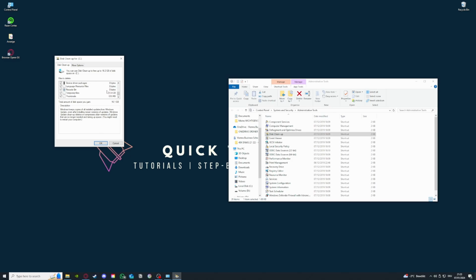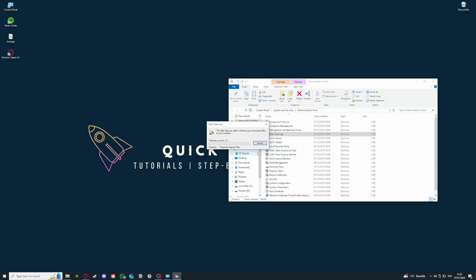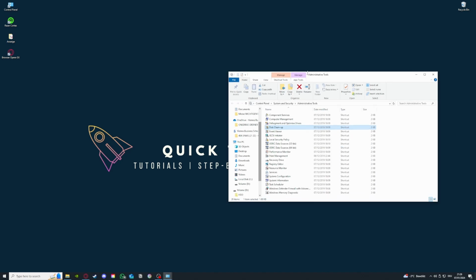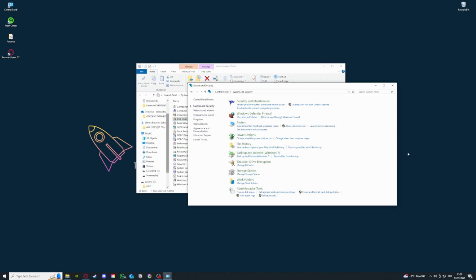only if you have a very, very small SSD. But yeah, basically we're just gonna press OK here, and you see that I haven't done the cleanup in a while for my SSD, so I will also get some performance back. As you see here, 16.1 gigabytes will be freed up, and yeah, let's do that right now. So yeah, this took some time. Like for my PC, which has a very good graphic card and CPU and everything, it took 5 minutes, so it might take some more time, and yeah, you just have to be patient.